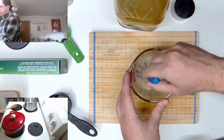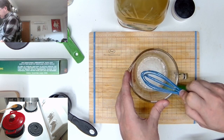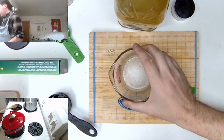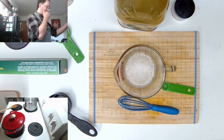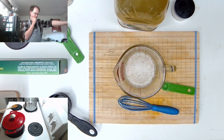It needs to be super dissolved, which we don't have. There's too much sugar in there. Problem solved. Troubleshoot.